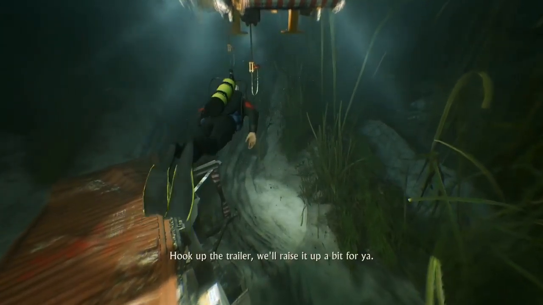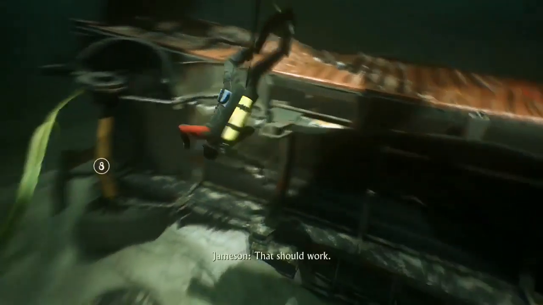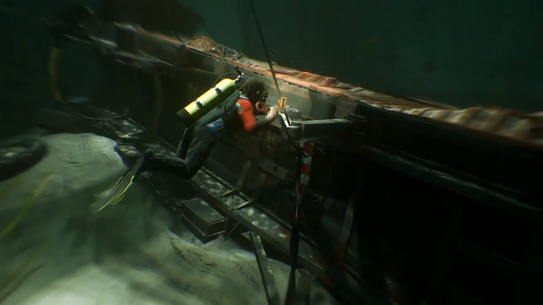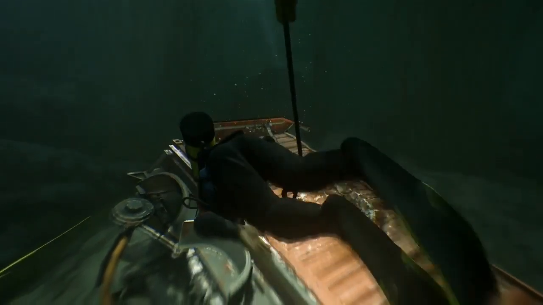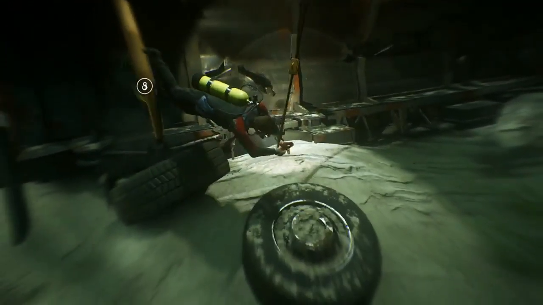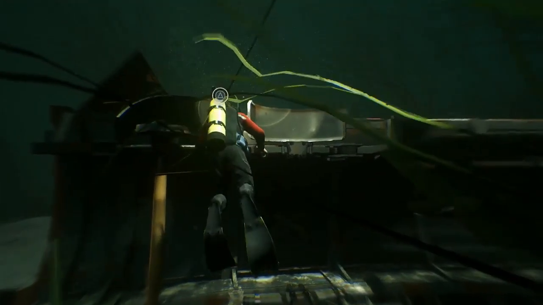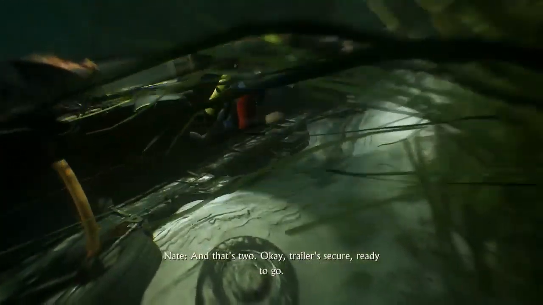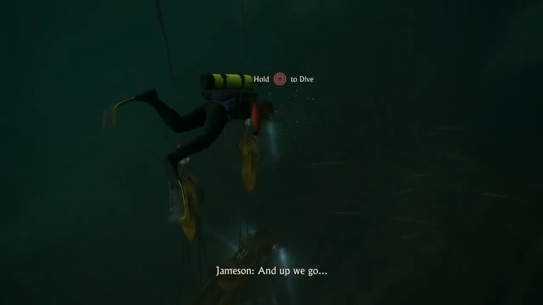Okay, it's in position. The trailer, we'll raise it up a bit for you. Okay, got the cable. This feels a lot like The Last of Us. Yeah, that's one. Oh, that's freaking clever as hell. I don't know why I didn't think of that. You actually have to swim around it first, and then that makes perfect sense. See, I'm an idiot. Okay. Yep, swim around it. There we go. Nice. And that's two. Okay, trailer secure, ready to go. All right. Get clear. We'll lift it up. Ready when you are. And up we go.